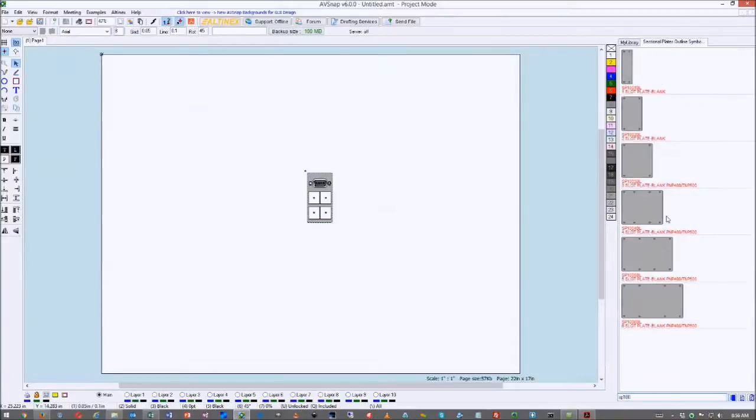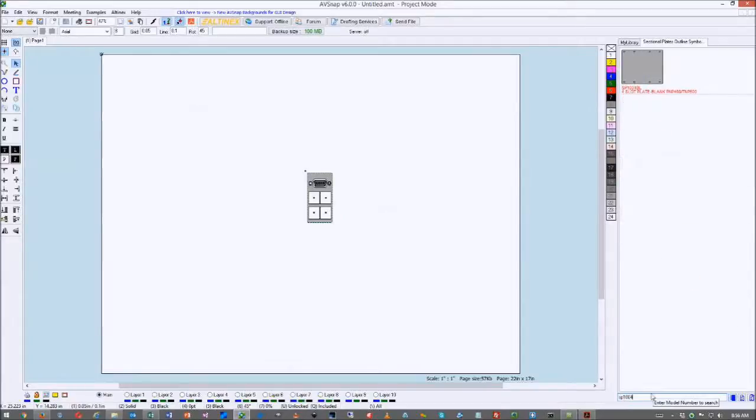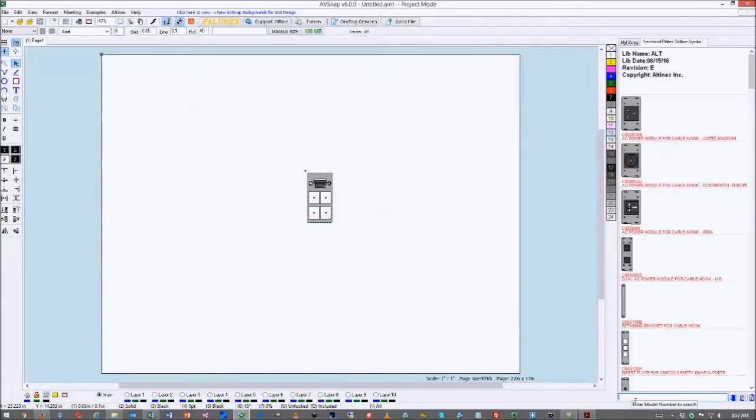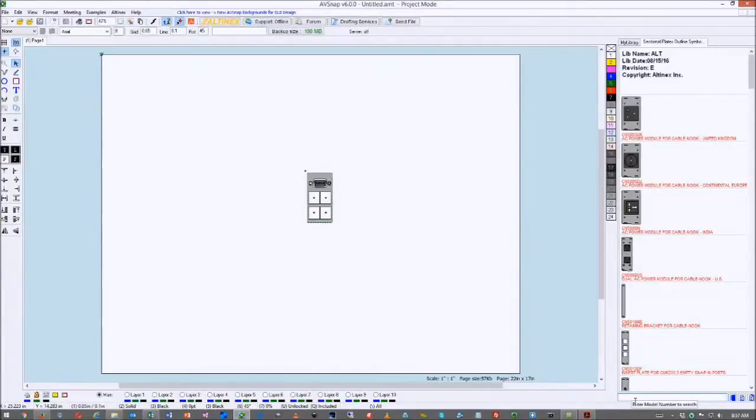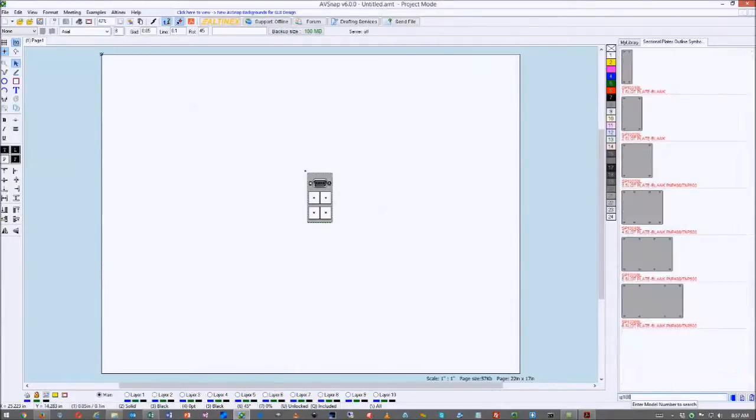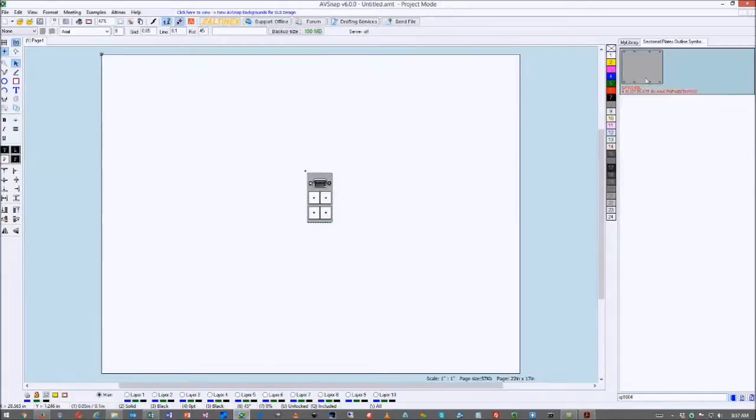So if I remove 1004, everything that starts with SP100 shows up here, and you can just double click on it. Or if you put 1004 and then hit enter. Oh, I didn't hit enter. SP1004. Sorry, and just double click on it, it will put it in the middle of the page right here.